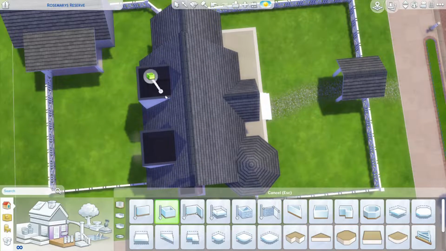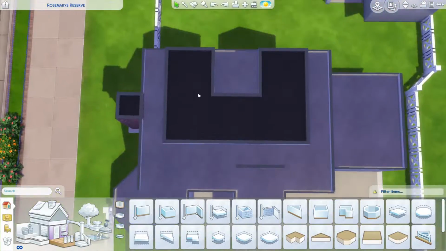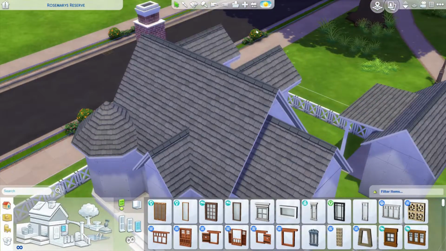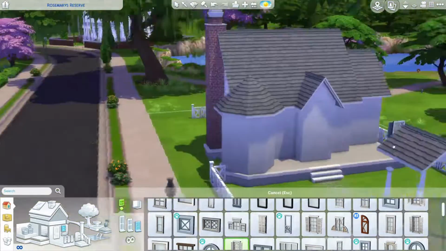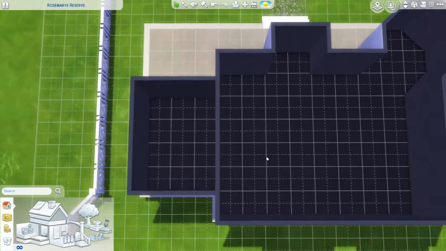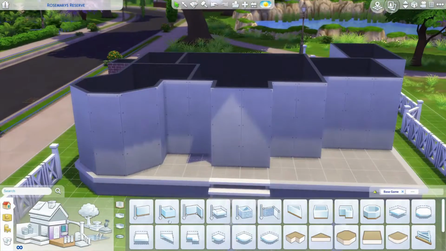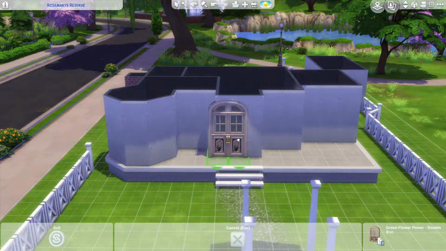So this build is pack restricted. I actually used James Turner's randomizer of packs to pick one stuff pack, one game pack, and one expansion that I was going to build with, and I ended up with Movie Hangout, Realm of Magic, and Cats and Dogs, which I was pretty thrilled with that. Like, that's a pretty good combination to have. So I had a lot of fun playing around with them, and I really hope you enjoy this.